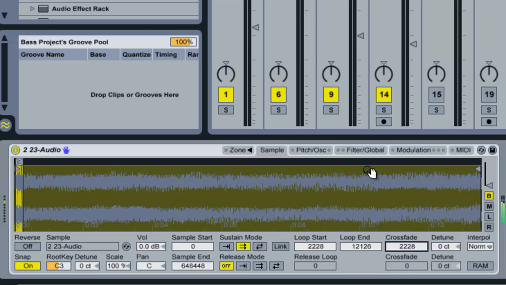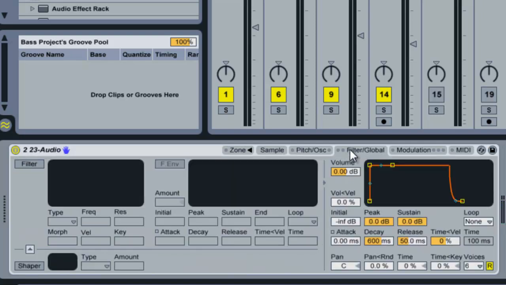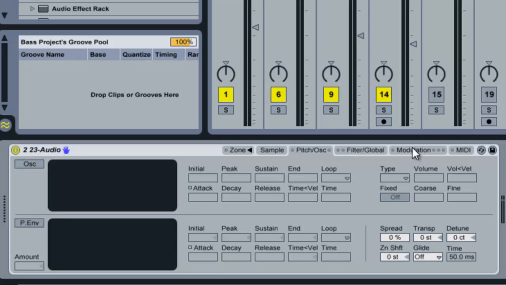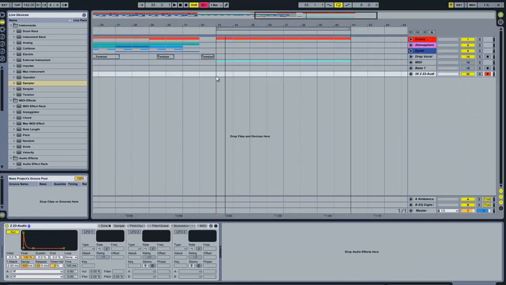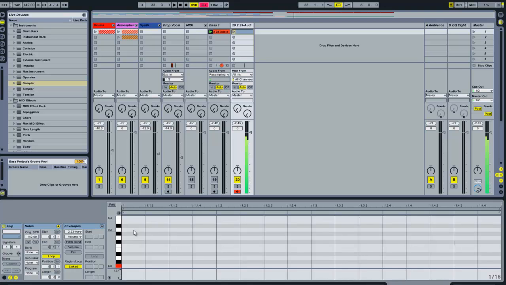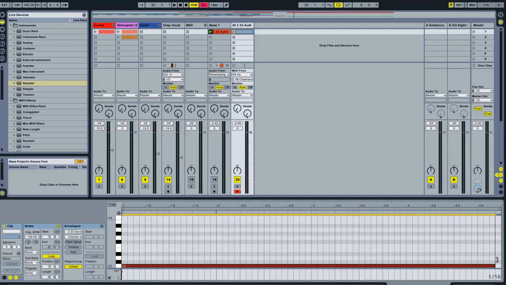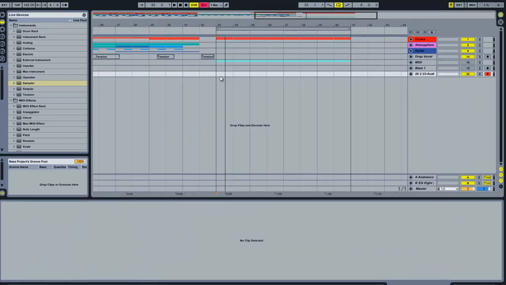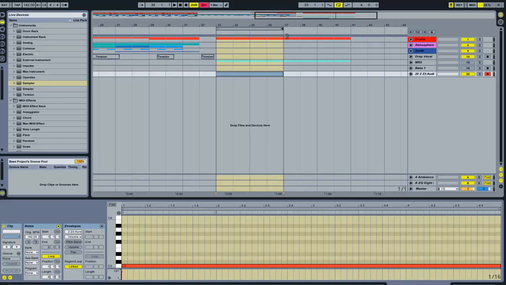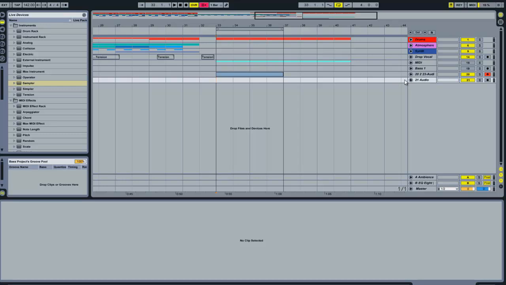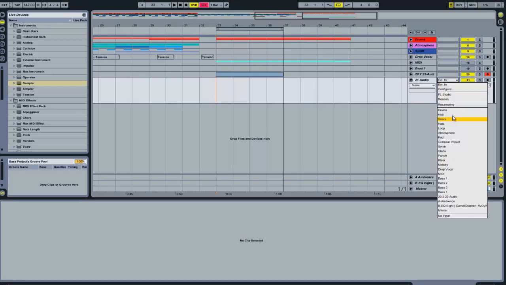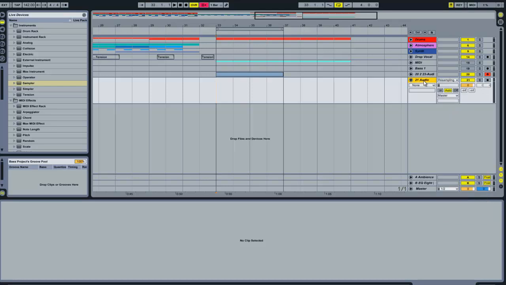Just create a bit of a loop with a bit of crossfade to make it smooth. I'm going to add some modulation with this auxiliary channel. But first off, I'm going to create a C note in the middle of the keyboard, and I'm going to make that 4 bars long. And pop it over here. What we're going to be doing with this is modulating the sample in sampler, and then recording a bunch of different instances of it into new audio channels. So we'll hit that to resample and duplicate it a few times.